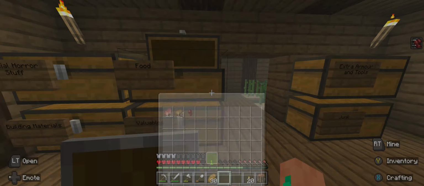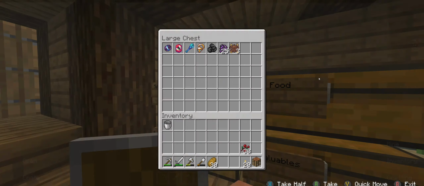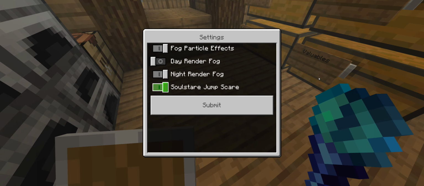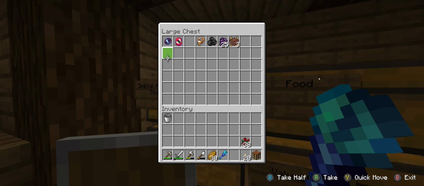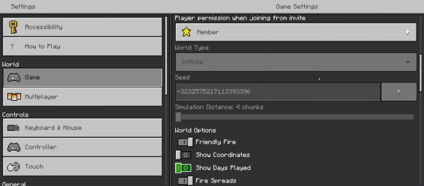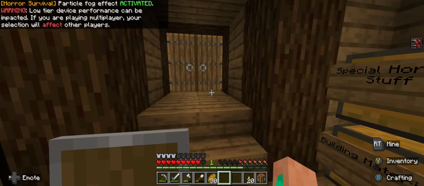Do I have any leads? I don't think I have any leads. And also, I'm gonna turn the day render fog off, and then also the soul stair jump scare on. Yes. And is keep inventory on? I'm not even sure, because keep inventory is good. Yes, keep inventory is on.